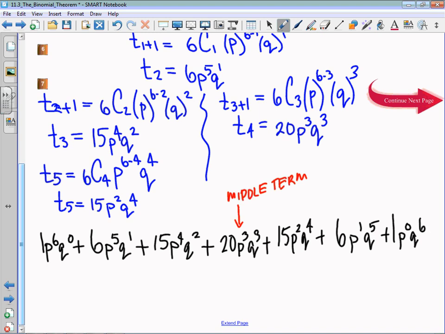And there's certainly a few different patterns emerging here. The most important is that the total number of terms is always 1 more than whatever n was, and the coefficients are determined by combinations. The degree of the x parameter is going down as we progress through, and the degree of the y parameter, in this case, p is for x, q is for y, the degree of that q is going up by 1. And you can see that in that expansion, in term 1, it's p^6, then p^5, p^4, p^3, p^2, p^1, p^0. q is q^0, then 1, 2, 3, 4, 5, 6. And what makes this trickier is when both variables are the same. But if you have 2 different variables for x and y, you're going to see that pattern emerge every time.